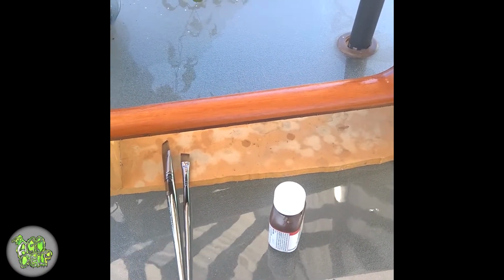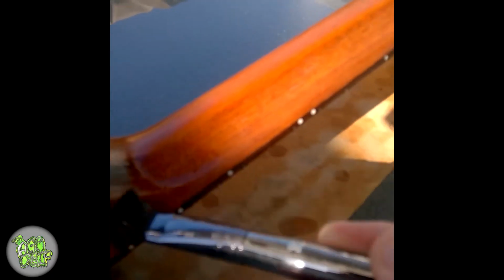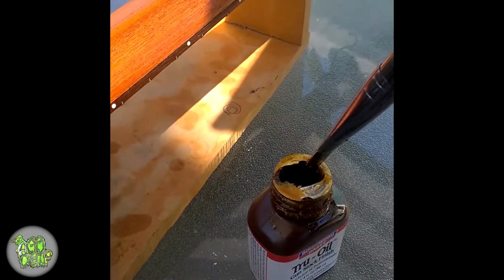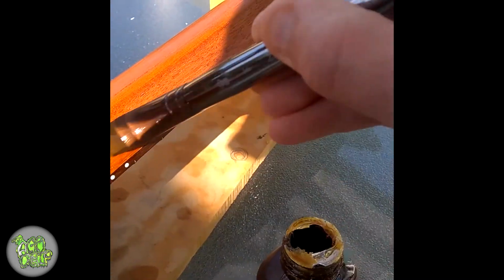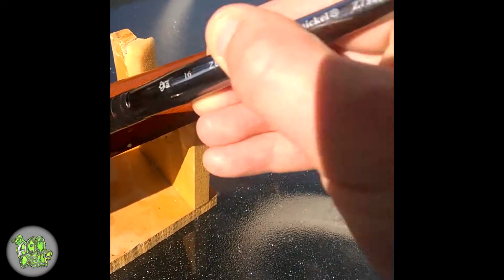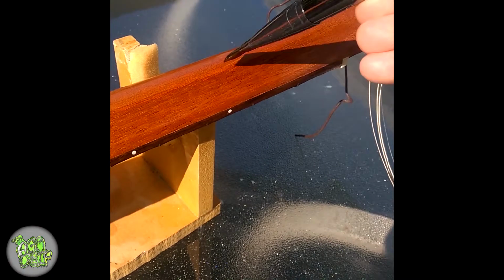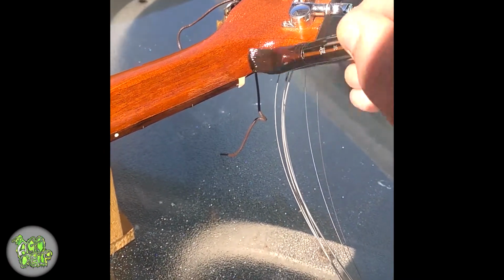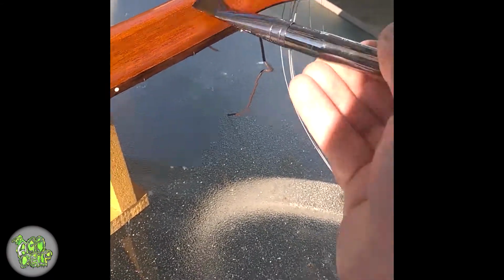So yeah, I'm just gonna layer some on, so hang on a second, I'll get that ready. So here's a new layer. I'm just gonna brush it down right here, and this is all we're doing. Every morning I just get up and get some more from here, get it on the brush, and just get it down on here. Now it's not really dispersing as easily as it was earlier, because the stuff is melting into itself. It's bonding with the layers that I've already put down.